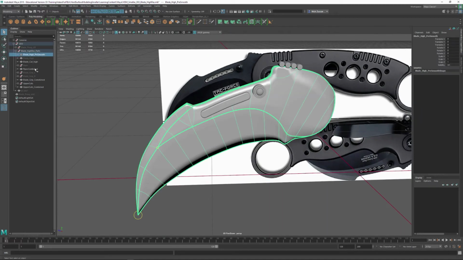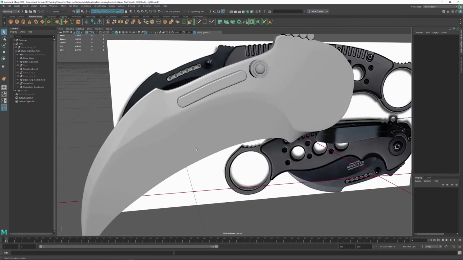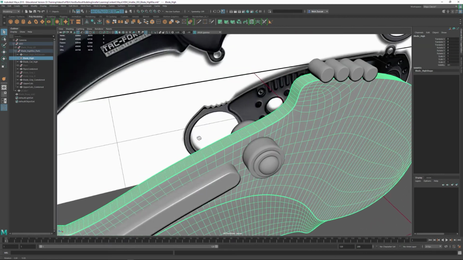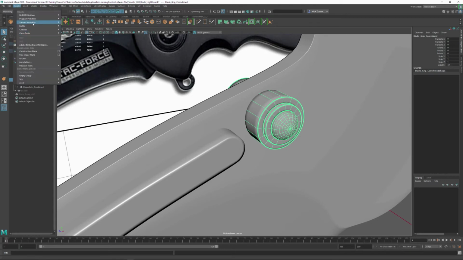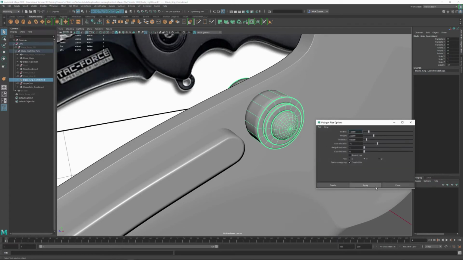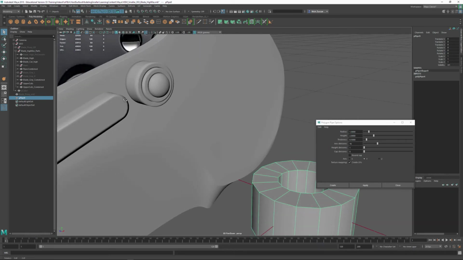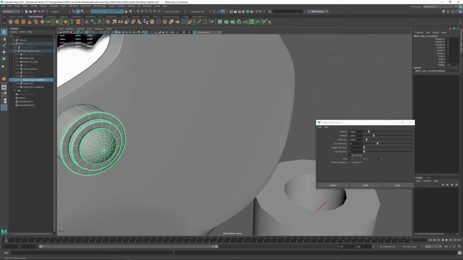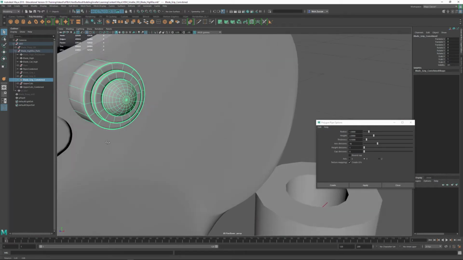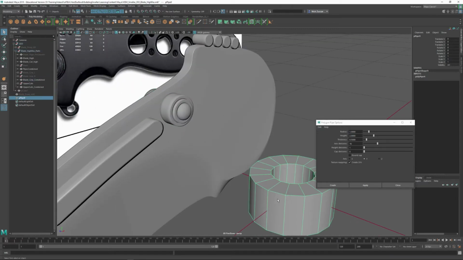So after it's been smoothed, I would take this. This is us starting to move things inside of ZBrush, right? So using very simple modeling, just like what we just did, these are actually, if you go Create, Polygon Primitives, they've got pipes that you can do here, and if you do a pipe, you can do this. It's got an inner and outer part, and I just made an outer ring and an inner ring. This is actually just a sphere that matched up the same count. I was doing like 16 divisions around, and if you do a sphere that's got 16 divisions, it can line up pretty easily with that right there.